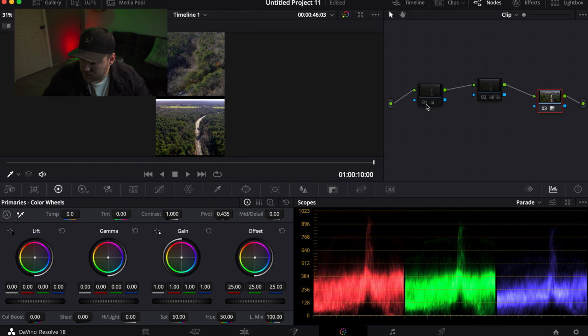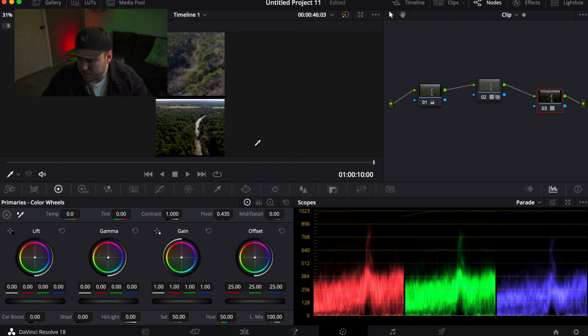So next what I did was here, the primary adjustments, I just basically just lowered the highlights and add a little more detail in the midtones and the shadows. And then lastly, I threw on a LUT, which just made a little bit pop of color, add a little more spice to the clip.